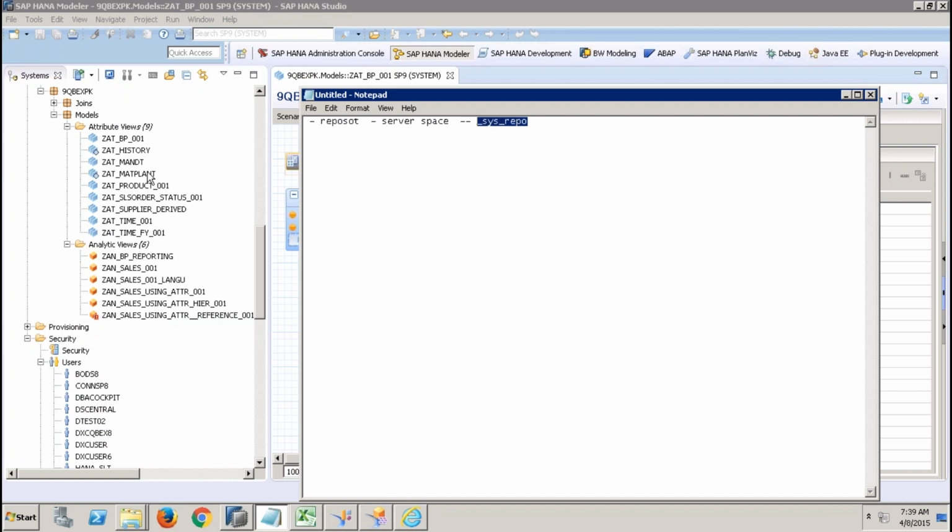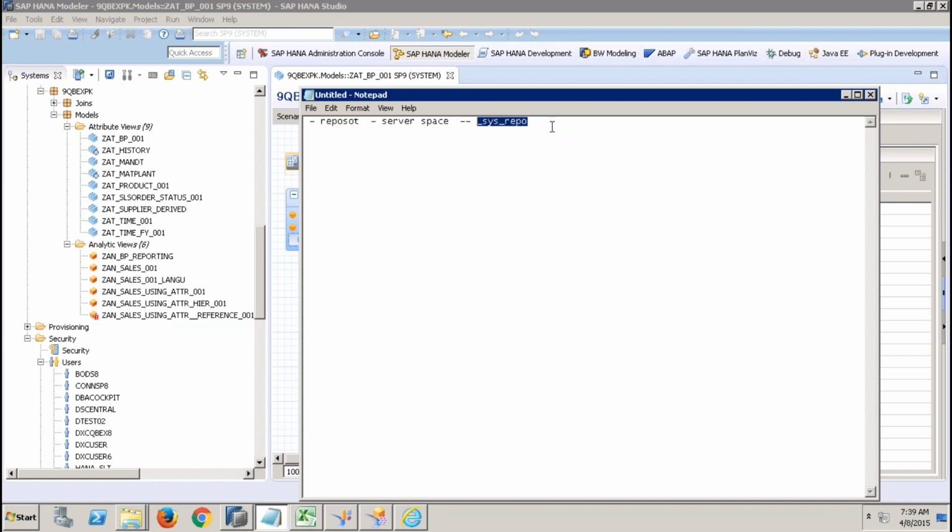When you create an attribute view, it stores that attribute view information into the repository, and that view will be maintained by the _SYS_REPO user.